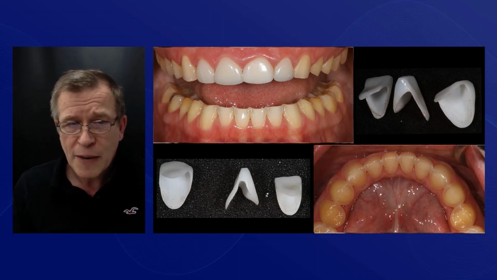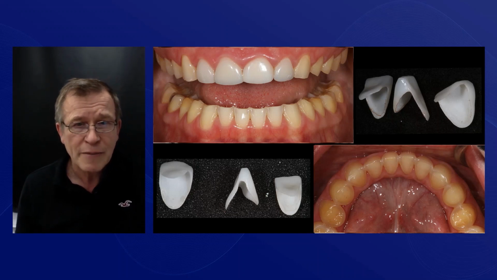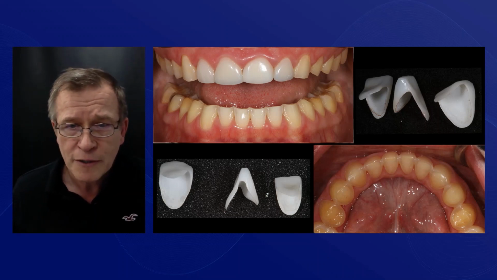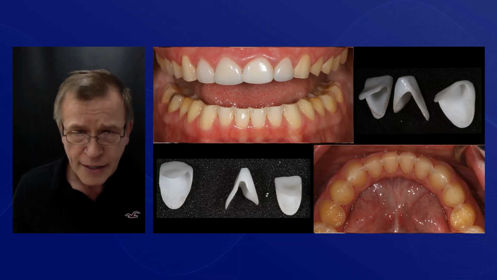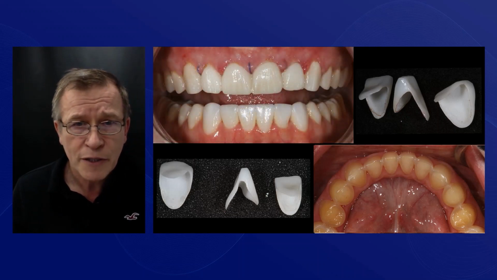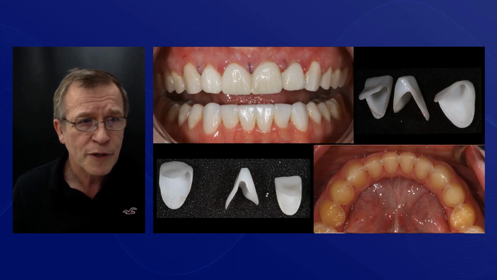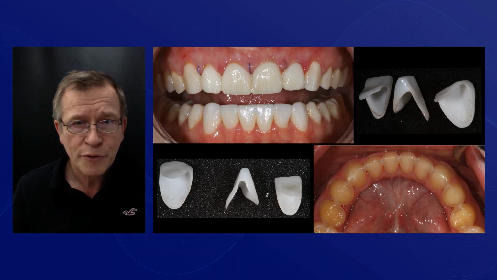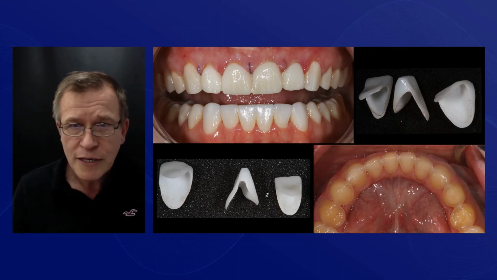And Shemek is able to make me these taco shell Emax veneers, all made digitally, CAD/CAM restorations, send them back to me, and we cement those into place. We did the stitches on the top because we did a little bit of crown lengthening, old school, to try and improve the gingival contour around those teeth.